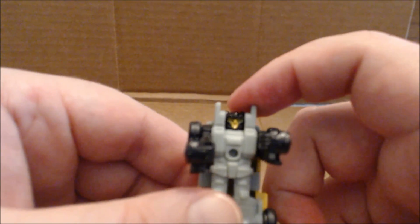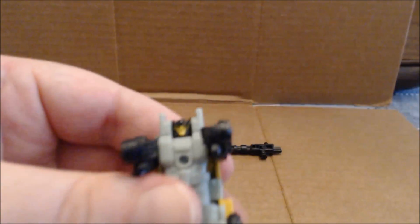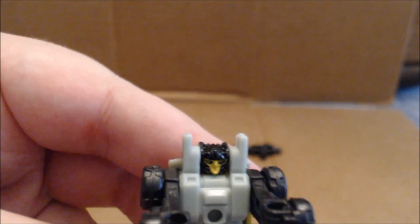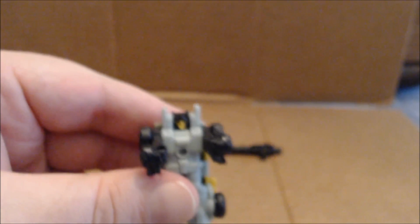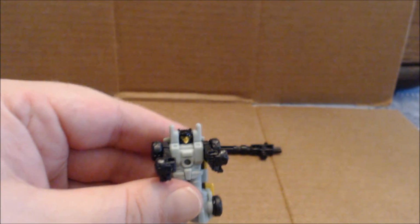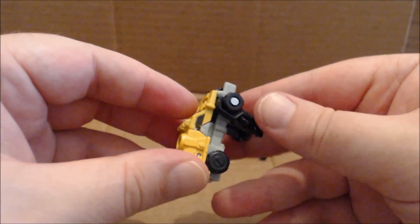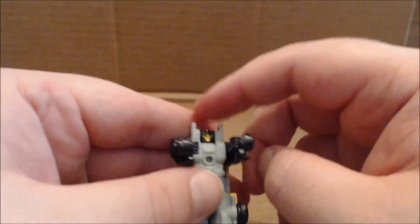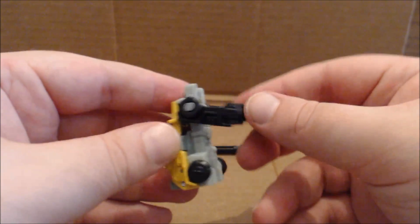That's for his face. There is some nice detailing there, but it's very small and hard to see. Let's see if I can clean this up for you and give you a good look at him. There you go. See right there. Other than that, I think basically the figure was molded in gray and then painted over. So that's why some of the yellow might look a little off. And then you have the head, which was gray, painted black with a yellow faceplate.